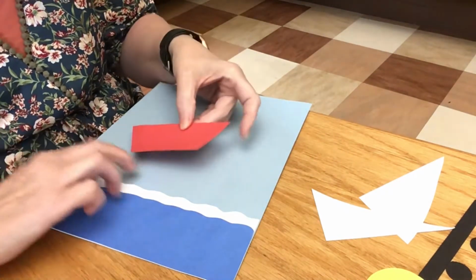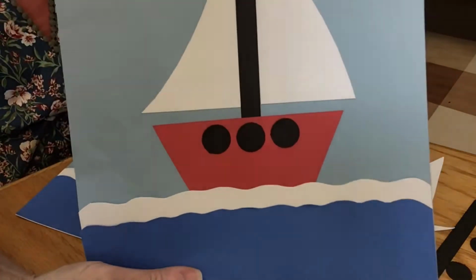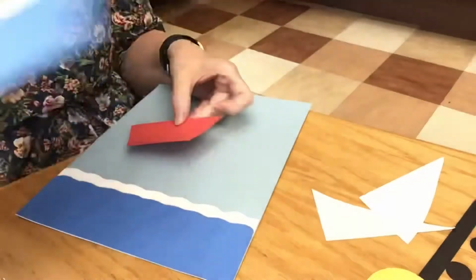I'm gonna find the middle. And this is why I didn't put the glue all the way to the top of my white. I kind of wanted it to look like it was sitting in the water, not on top of the water.